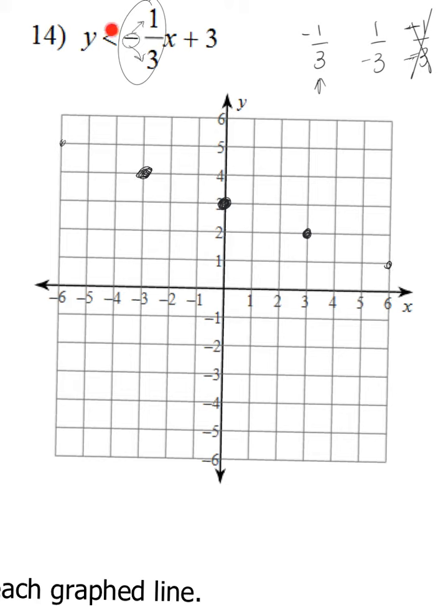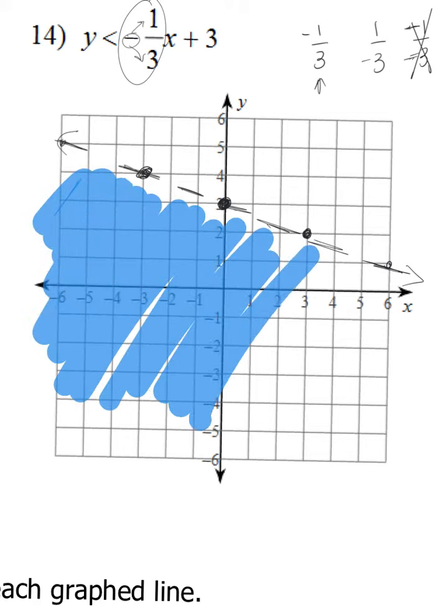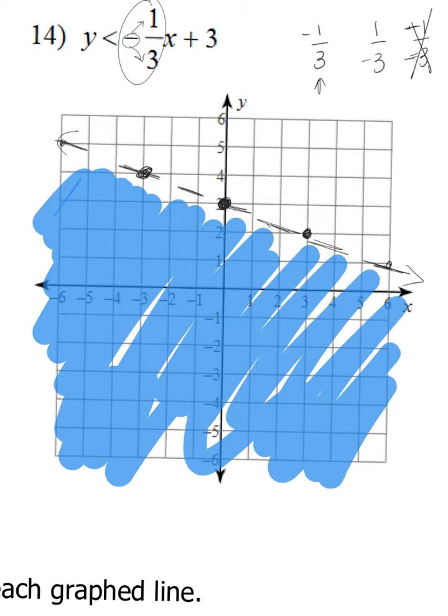Now, when I connect these dots, I'm going to use a dotted line. That is because this guy is less than, just less than, it is not equal to. So because it's not equal to, I'm going to use just a dotted line here. So I'll connect these the same way as normal, but I'm just using a dotted line instead of a solid line. And I'm still going to put arrows at the end. Now I'm ready to color, and I'm going to color the part below the graph because y is less than. So we're going to go down here. Anywhere below this line is the correct answer.